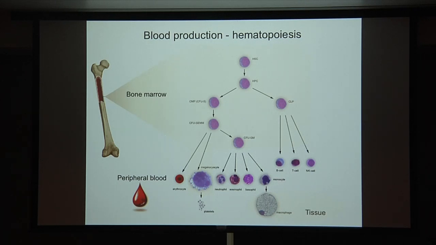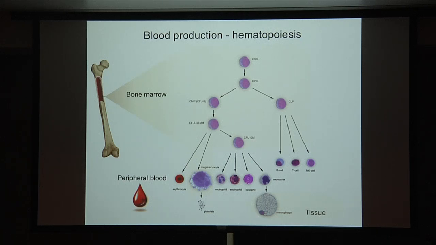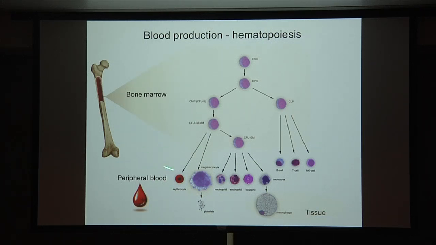In order to understand the genetics of MPN, you have to understand a little bit of how blood cells are made. This happens in the bone marrow. The cells responsible for producing the variety of blood elements are called hematopoietic stem cells. They have one beautiful feature: they can divide and generate progeny that will mature into one of these blood elements. That coupling of proliferation and cell division with maturation is under very tight control, and any genetic changes that disturb that will eventually result in changes in the blood count.